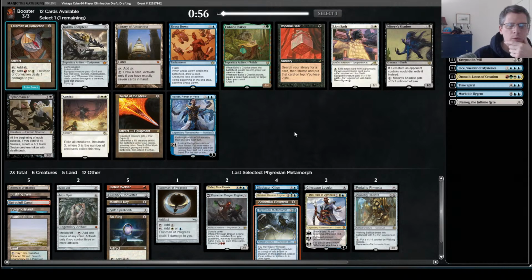Oh yeah, the new Izoni. That would be good. It'd be real good. So we've got a Narset, which I do have Time Spiral. It's also the Talisman. I think I'm just going to take Talisman of Conviction.